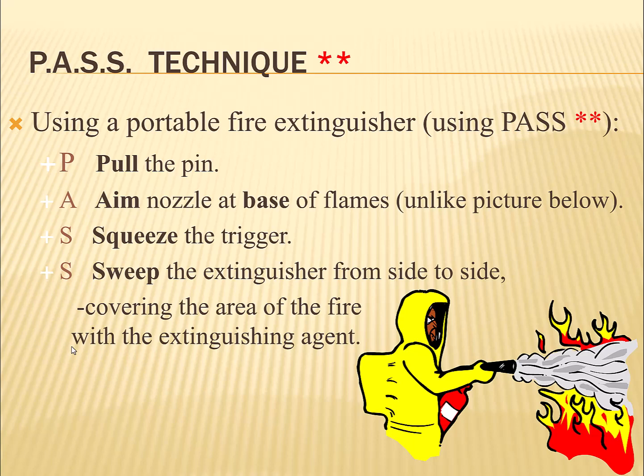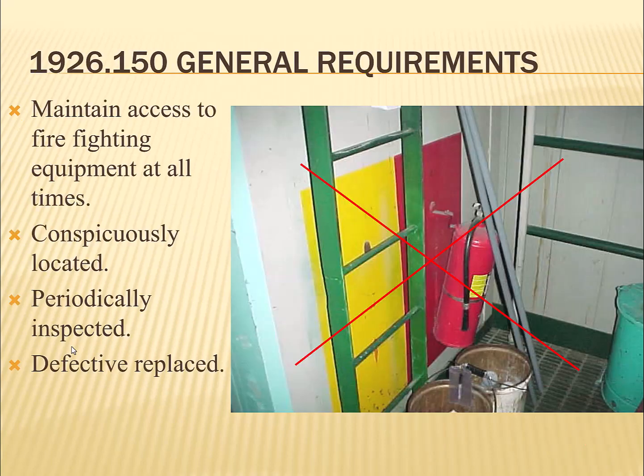So sometimes you pull the trigger for a moment and then stop and then pull again, so you can maybe conserve your powder. Anyways, you can't hide a fire extinguisher behind a bunch of junk, so you have to leave it in the open. You need to think about that in every building that you're ever managing or part of, construction site, that the extinguishers need to be kept out where they can be accessible, not hidden behind stuff.